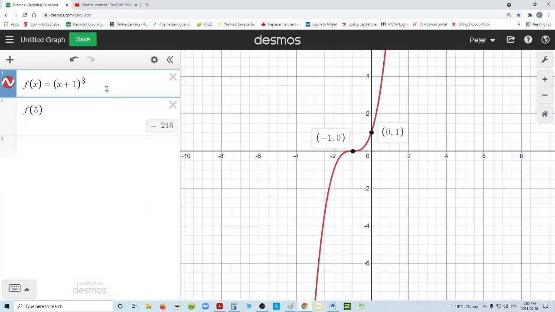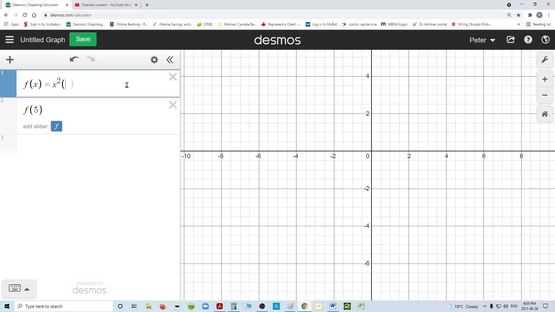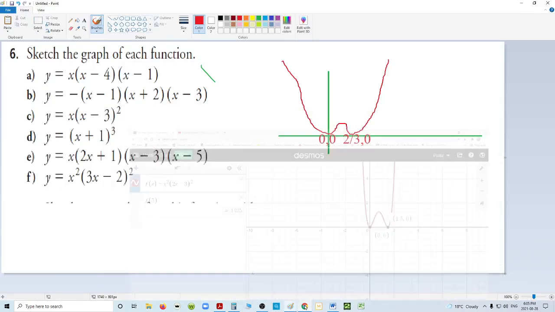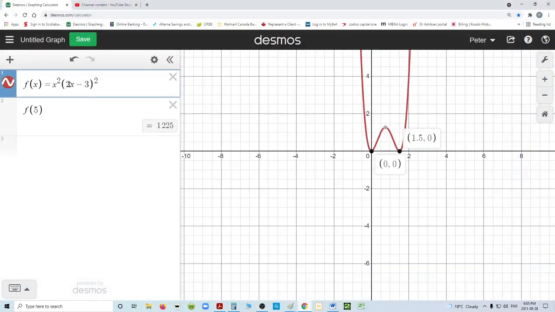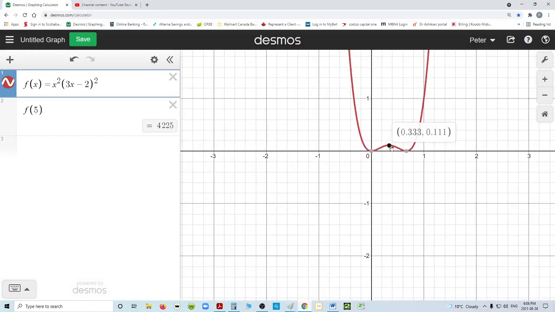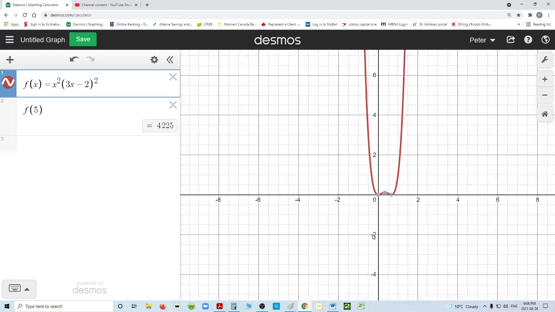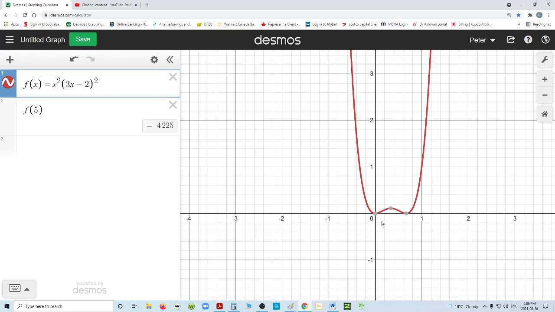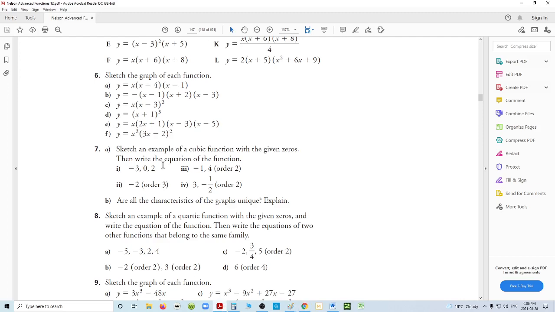And just to confirm that, you can do it like this. And I believe it was 2x minus 3 squared. And there you go. There's the bounce. And was it 2/3? 3x minus 2. So you can see how it creates a tiny, tiny bump because they're so close to each other. They're not even one apart. And if you zoomed out too far, you wouldn't see it. So it's just a tiny little bump, but they both bounce back at their spots. Very important to learn that. Makes drawing it a lot faster.